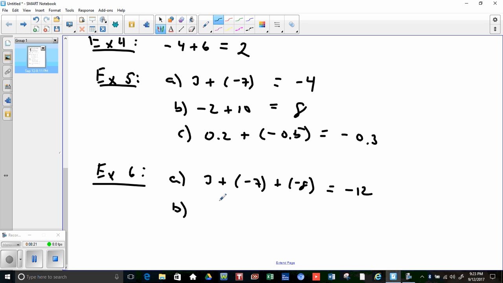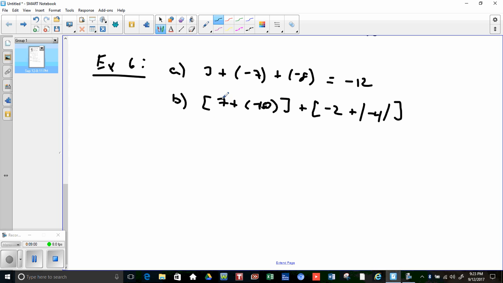All right, let's do some where we've got grouping symbols in it. So I'm going to have brackets 7 plus, oops, that should be a 10. That's a negative 10, and the bracket, plus another bracket. Let's see, negative 2 plus absolute value of negative 4, and the bracket.